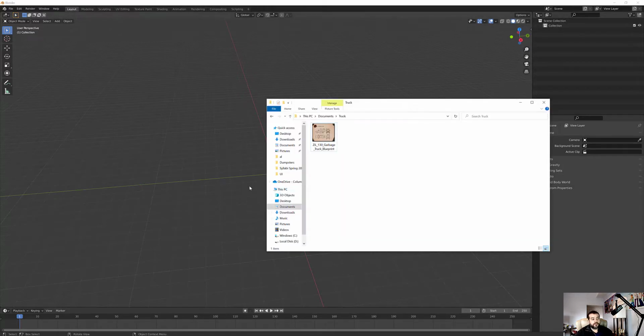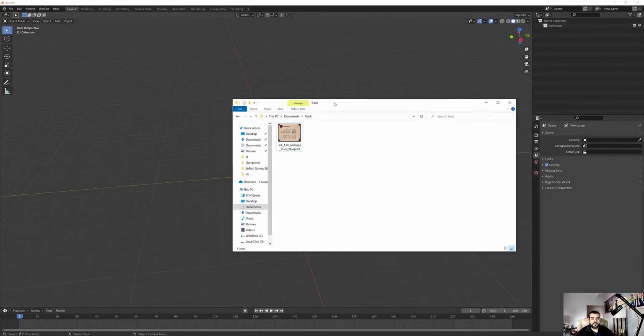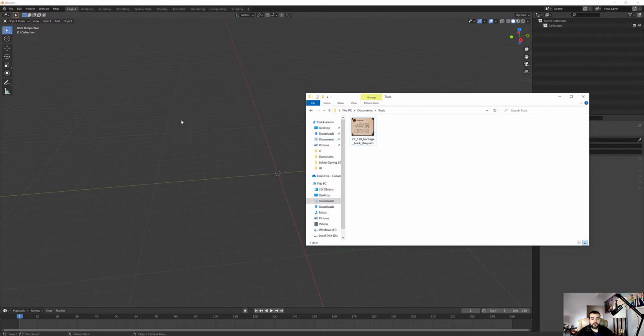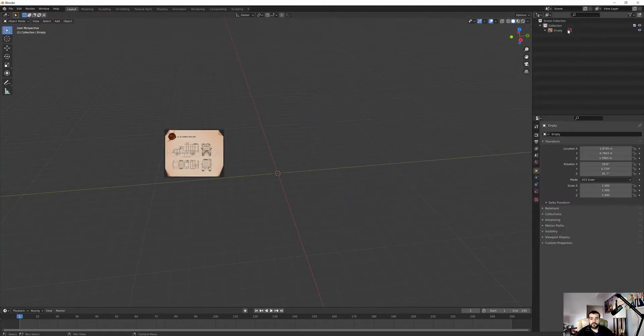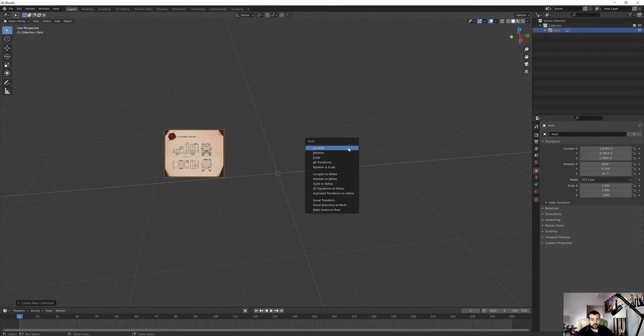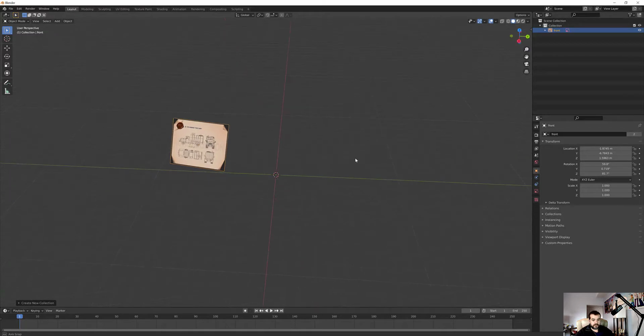All right, so a couple of things. I'm not really going to be too terribly concerned with the top view, but I can show you how to set that up. So in order to get some image planes inside here, all you have to do is just drag and drop them in the view. You can see here, now we have an empty. And let's say this one's going to be our front view. What I can do is hit Control and then G, and I can hit Control and A. And you can see I can apply the location, rotation, and scale.